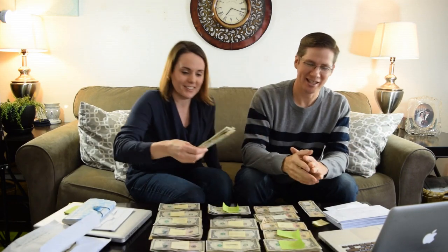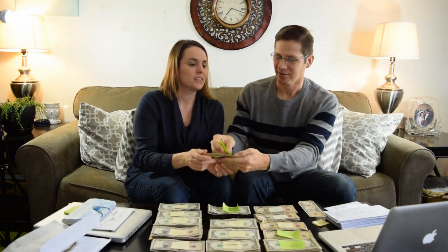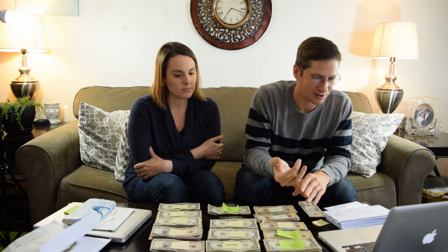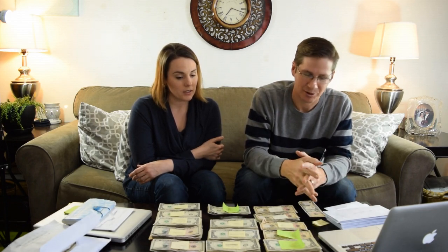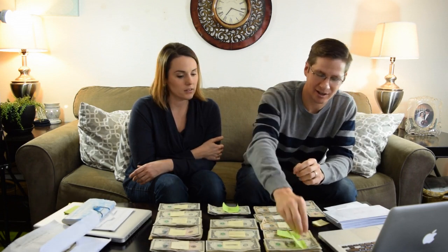The first category is the remodel fund — the reason for our spending freeze — we're trying to build it up. We only have $13 this month because of an expense, specifically the gas bill. The next category is appliance replacement, which has $82. Then there's smartphone replacement: about every two years we replace one of our two smartphones or our daughter's phone, and we put $30 into that. It's probably not enough, but it's better than nothing.